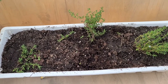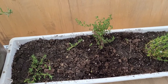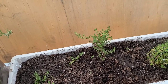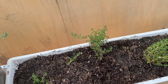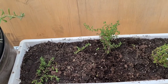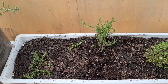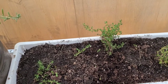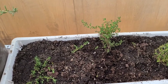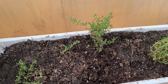Now how do you care for it? Thyme, lavender, and rosemary do not like a lot of water. They like dry soil, so you're going to water them deeply only when the soil is completely dry. You can prune the plants back in spring and summer to contain the growth, and if you have cold winters, remember to lightly mulch around the plants after the ground freezes. Three to four year old plants need to be divided or replaced because the plants become woody and the leaves have less flavor.